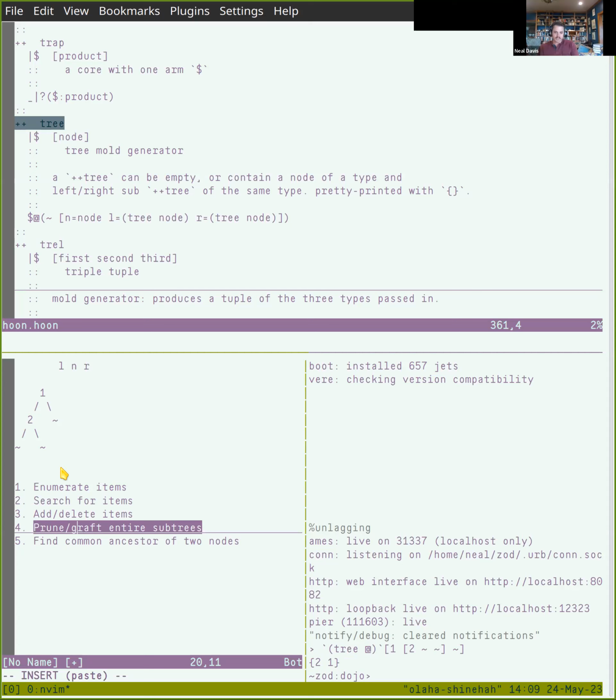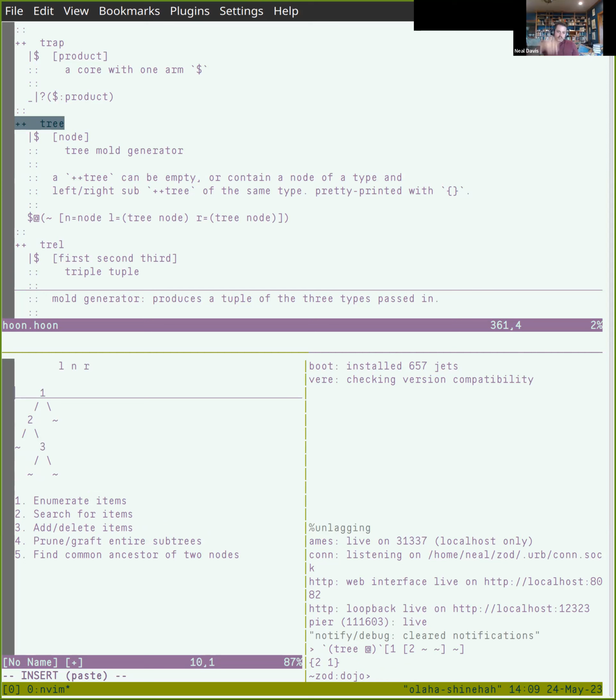So a breadth first search would be, let's say this tree goes deeper and we're looking for the value 3. In that case, my search order would be I would search 1, then I would search 2 and sig, and then I would search sig, and then I would search 3, and then I would return that I found the value. That would be a breadth first search. A depth first search is going to go down the left branch before it goes down any of the right branches. So it will search 1, then 2, then sig, then 3, and it'll return the value out to you at this point.